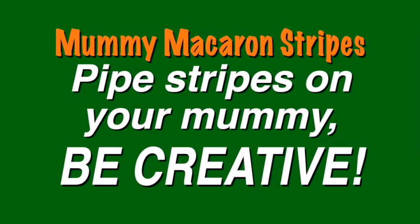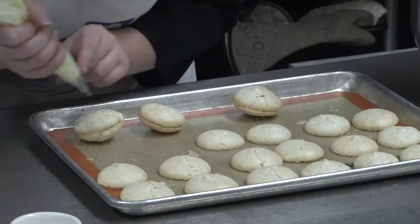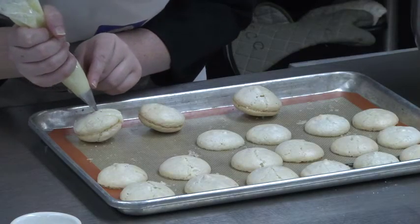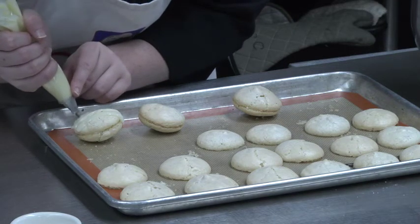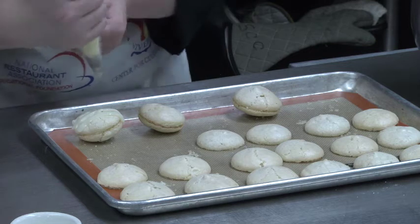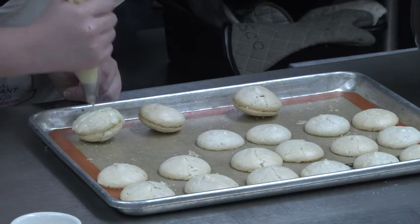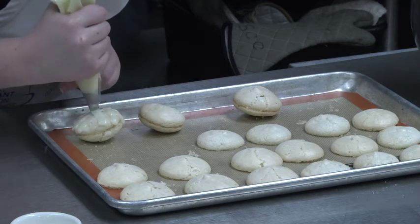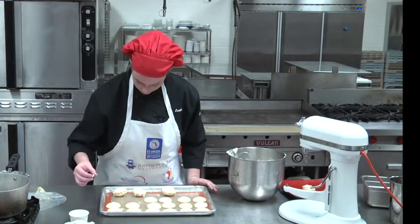And now we are just going to pipe the chocolate on. They do not have to be perfect. You can do it any way you want. Be messy as you want. You don't even have to use a piping bag or anything like that. And then you're gonna put your little googly eyes on top.